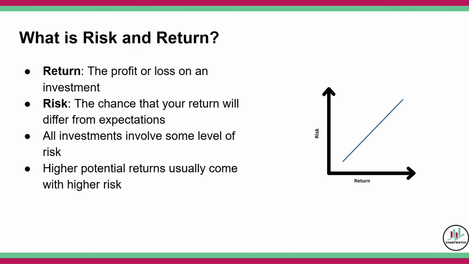But yeah, so what is return? Well, return is the gain or loss you make on an investment. Easy. This is usually expressed as a percentage, sometimes as a price. It depends. It's usually a percent though. On the other hand, risk is the uncertainty that comes with that return. It's the possibility that things won't go as planned.